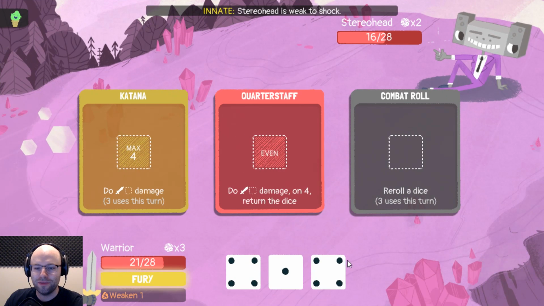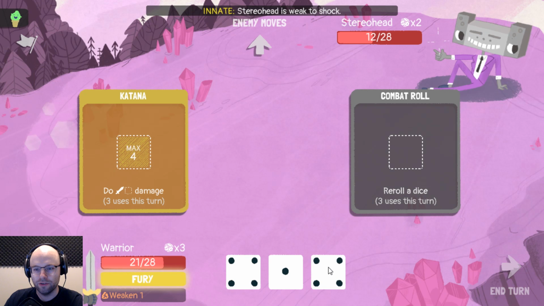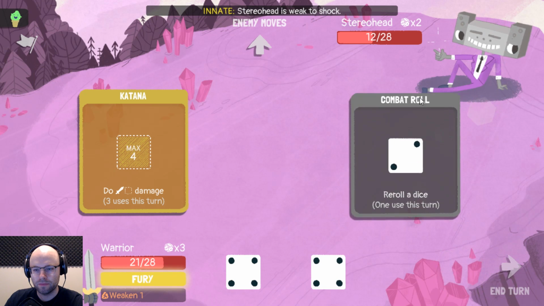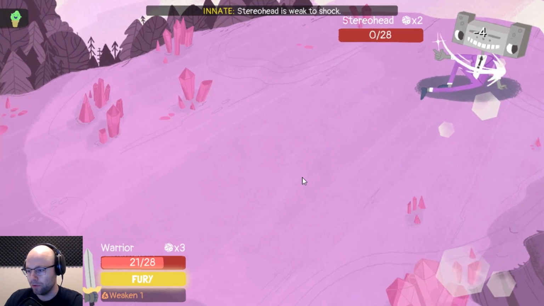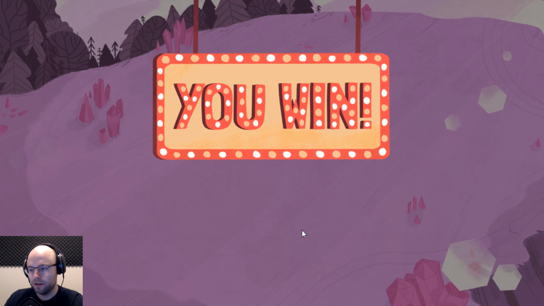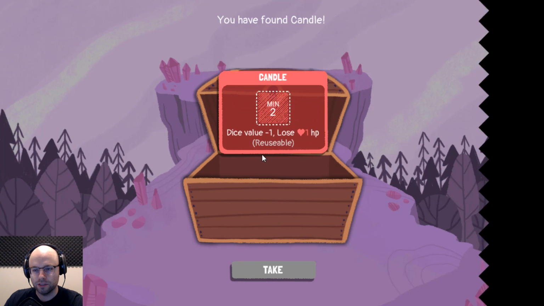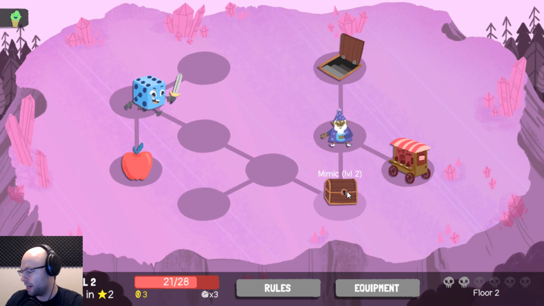Tomo. Hello, Tomo. This is so good. On 4, return the die. Thank you. 4-4. So we'd be looking for another 4. If we don't get one, we got one. Oh my god. If we don't get one, we can Fury and still kill him. But this way we get to loop our limit break in and use it on our next fight as well. It's really good. Candle actually strikes me as being useful. You're not gonna hear me say that all that often.